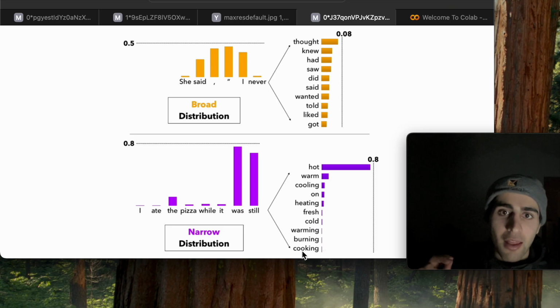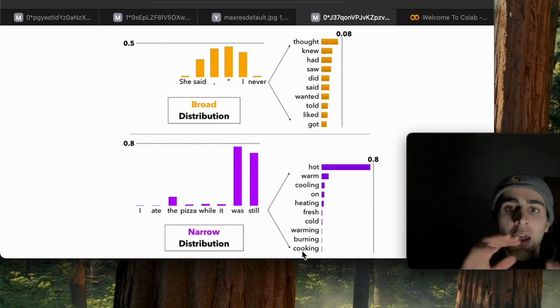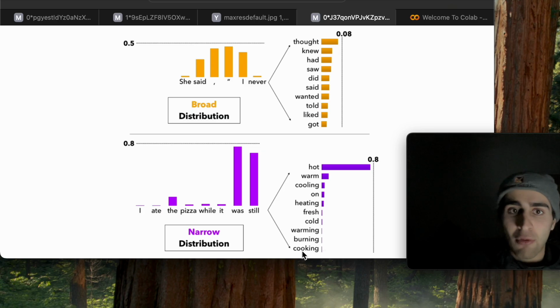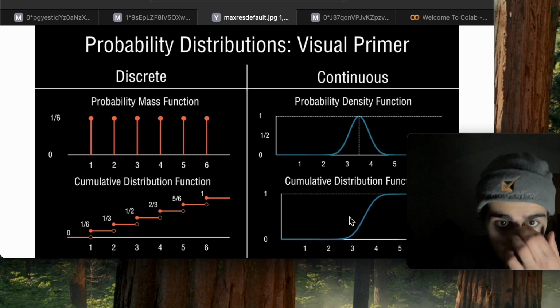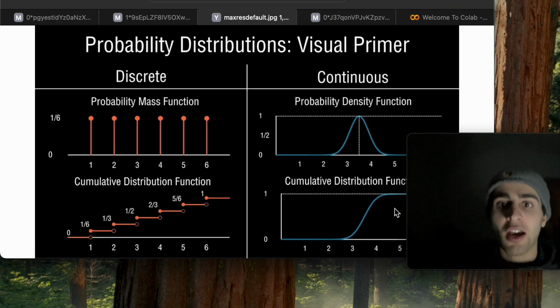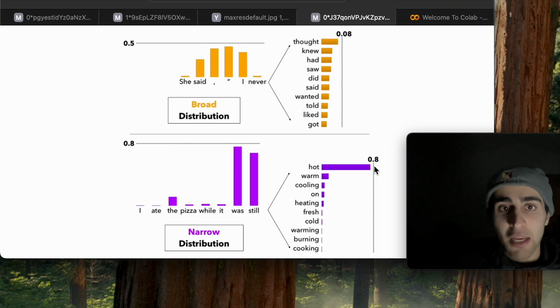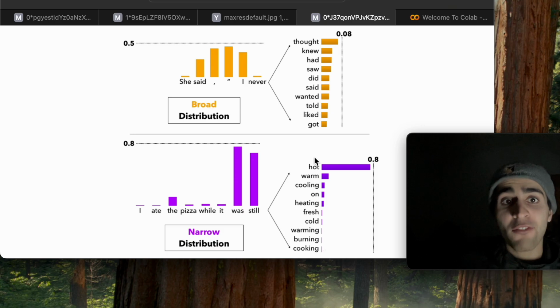Notwithstanding, in top P sampling, we will accept tokens up to a specific probability mass. A reference would be up to 90%. So we would accept, in our cumulative distribution function, whatever x value gives us a cumulative probability equal to 0.9. In this case, if hot is approximately 80%, then warm plus cooling would maybe equal 10%. So our top P selection will only be the first 3 tokens in this narrow distribution, and this avoids having tokens from the unreliable tail.